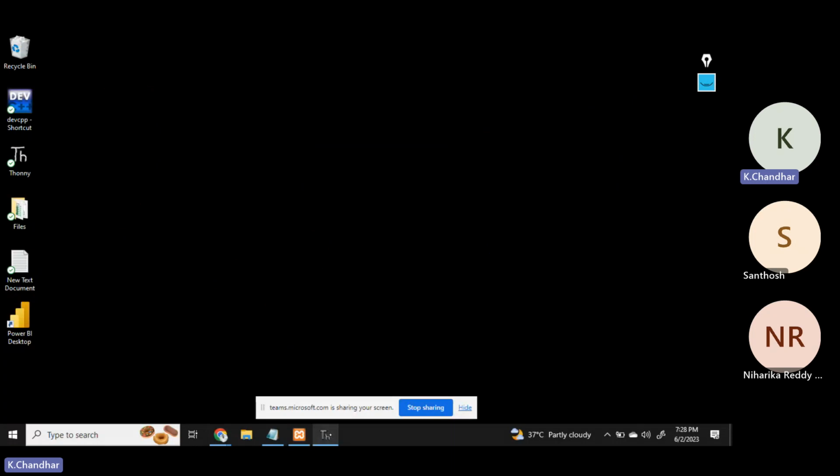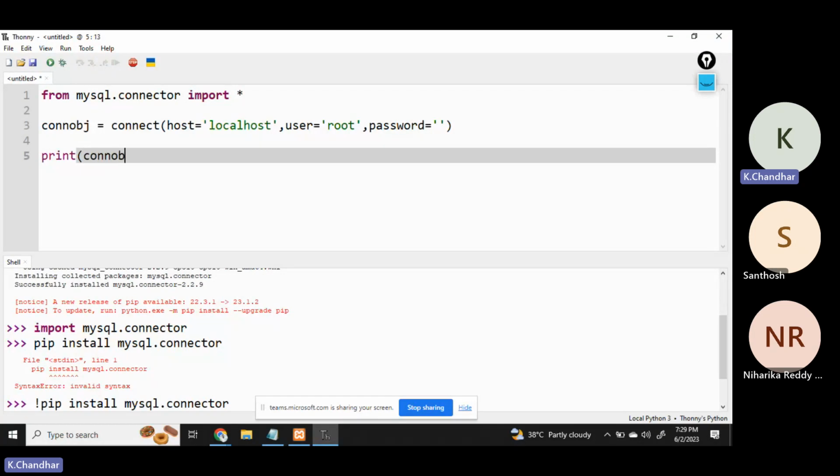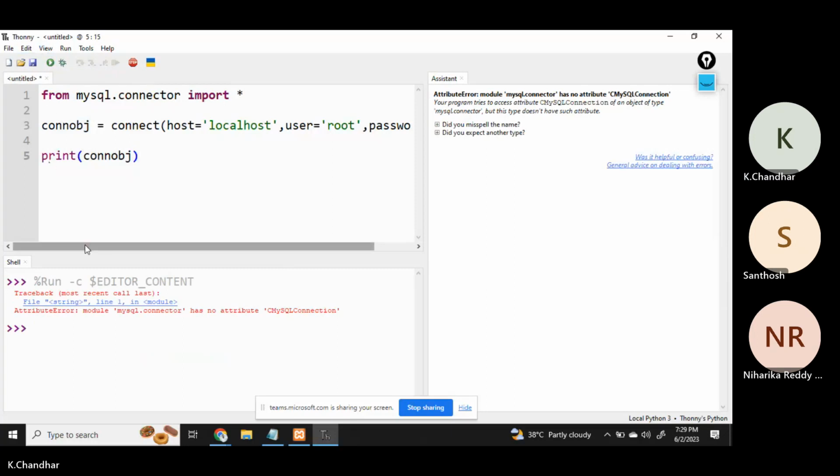Next I am going to create my own database. When everything is good, it is going to give a connection object. It is going to be written what the connection is which was established. Are you clear? Next, I am going to print whether the connection object is created or not. Okay. When I run, what happened?